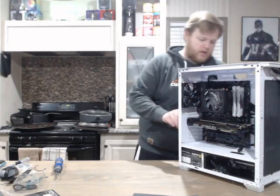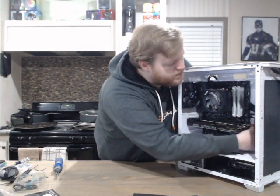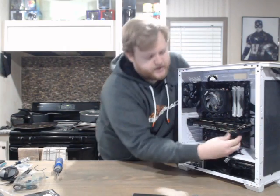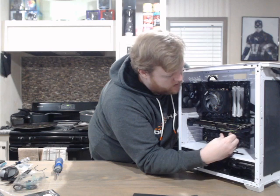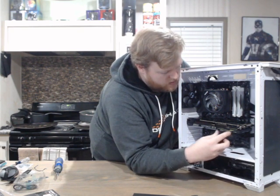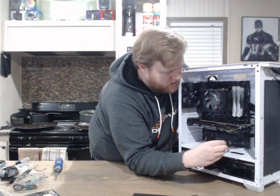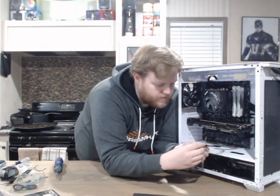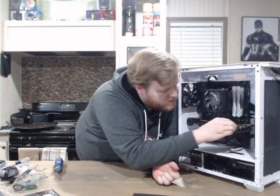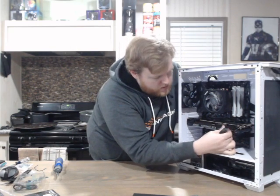All right, we got the lock on. Let's get some power going here, guys. Did you work? Okay, we got this going. 8-pin. 6-pin.